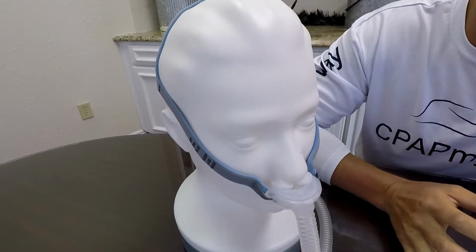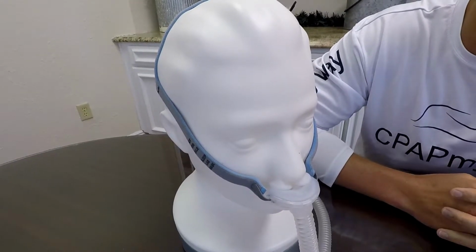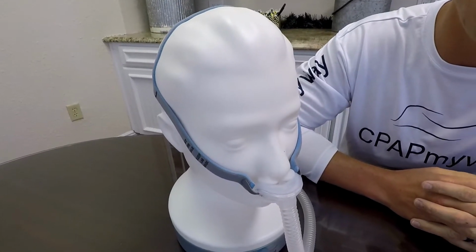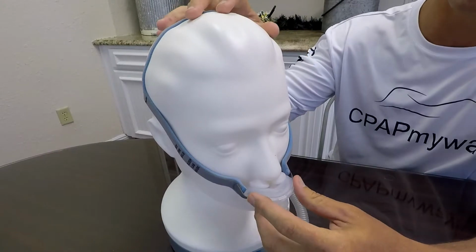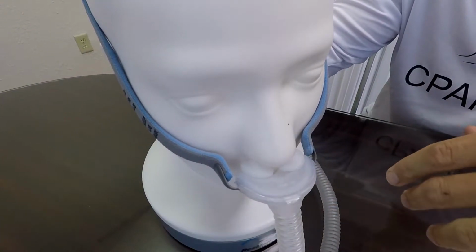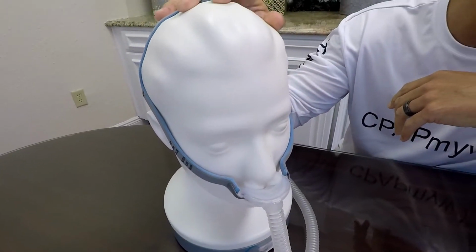You can't be a mouth breather and use this. So if you wake up and have dry mouth in the mornings at times, nasal pillow is a bad idea. And again, the only real downside we get over and over on this is that exhaling through nasal pillows can be a little difficult, especially at higher pressures.